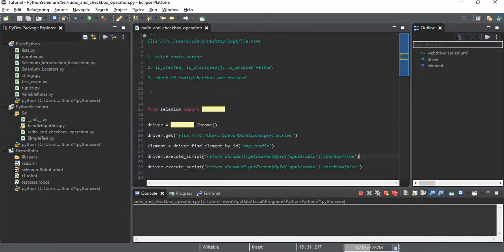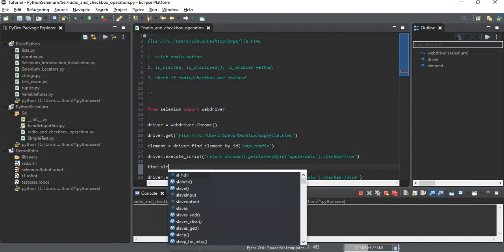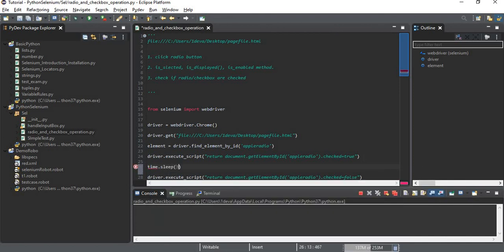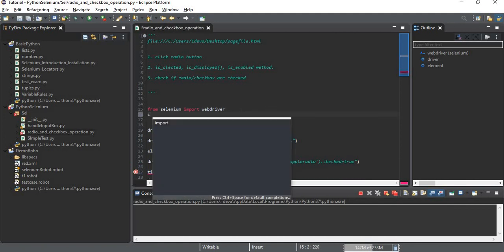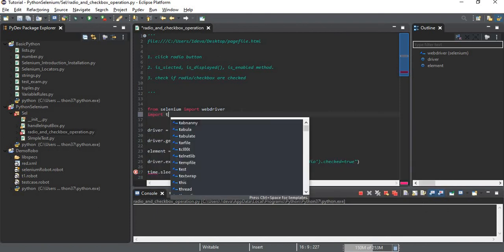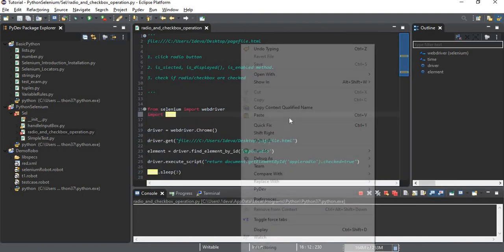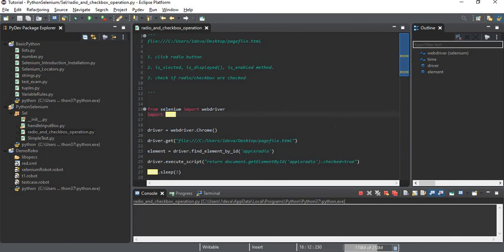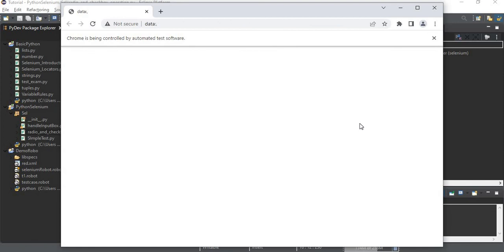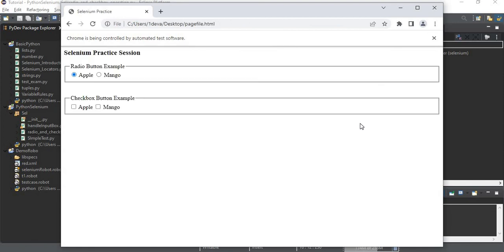It is very fast, so we need to give a sleep time here. Three seconds is fine, and we need to import time.